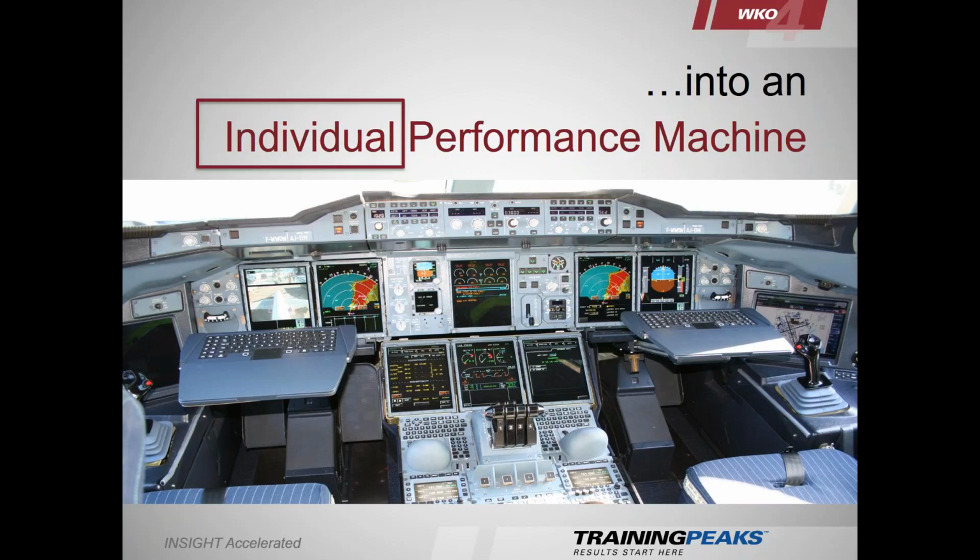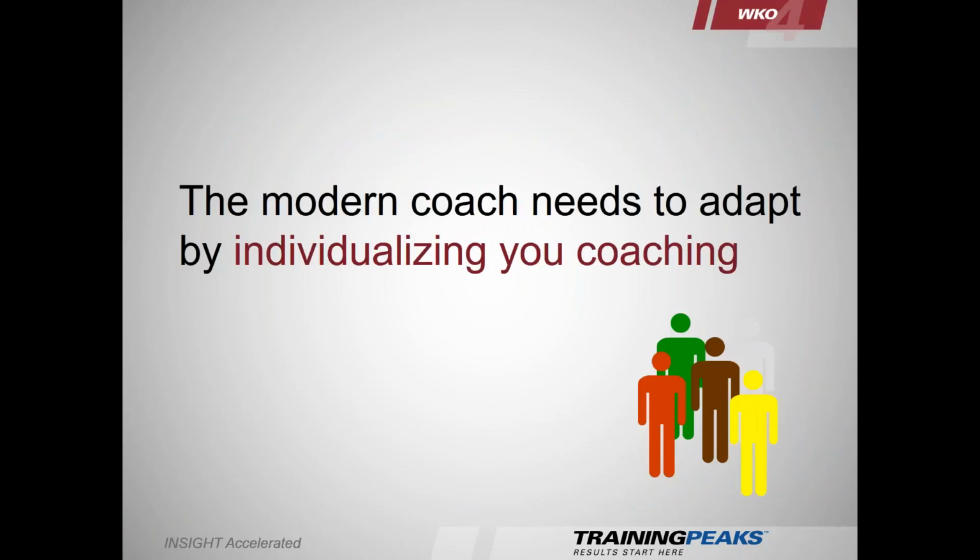But what you really need to understand, since that's the athlete, is that an individual athlete is looking at their individual data. So here's a good tip for all coaches, right? You might be looking at 5, 10, 20, 25 athletes' worth of data, whatever the number of athletes you're coaching. Each one of your athletes is looking at one, theirs. So the reality is the individual athlete is becoming much more aware and in tune with their individual data, and therefore the modern coach needs to adapt by individualizing your coaching.